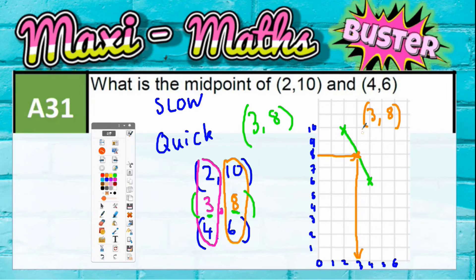Now it didn't take too long. We got the same answer as doing it the quick way. But you don't have to draw anything. You don't have to draw a pair of axes. Just go in the middle of the first two numbers, and then in the middle of the second two numbers, and then that will give you a midpoint.